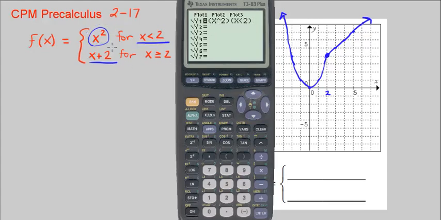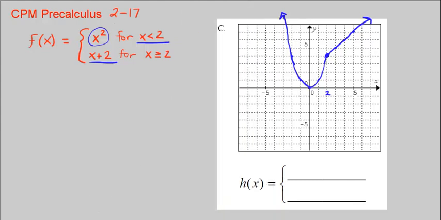Then I want to put the second piece in here, x plus 2 for x greater than or equal to 2. So I say plus, and I add the second part in parentheses: open the parentheses and say x plus 2, close the parentheses. Open it again and say this piece's domain, x greater than or equal to 2. So I go, again, second math to get to the test menu. Greater than or equal is number 4, then 2. Then I go ahead and graph this. And this is how I can verify, yep, it's a parabola, then it goes up as a straight line. This is how I can verify that my sketch by hand is correct.